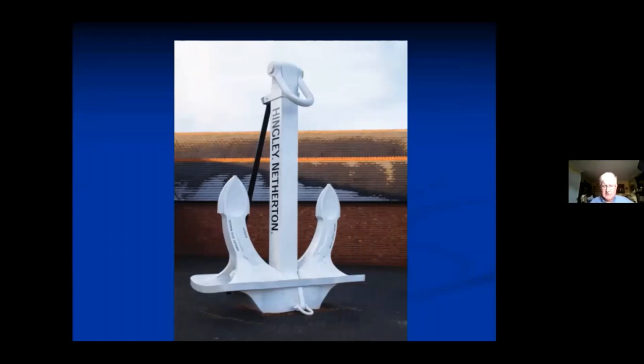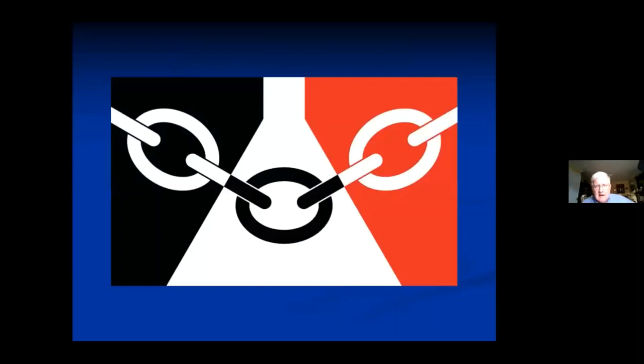Those images are attempts to draw attention to ways in which we can legitimately see the Black Country — the focus is very much on geology, its age, and the objects that were manufactured there. I'll come on to another image: the Black Country flag, which those of you who follow the news will know is an item of considerable controversy. It became widely used from 2012 onwards.